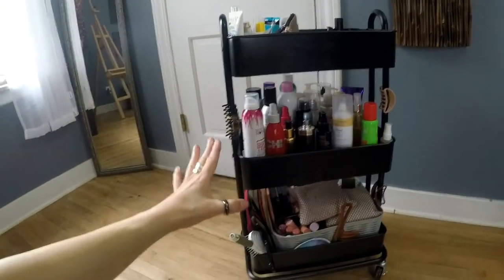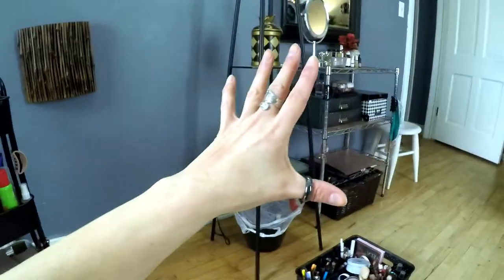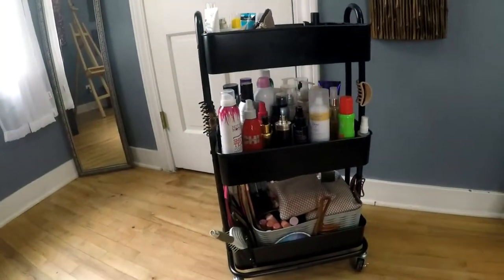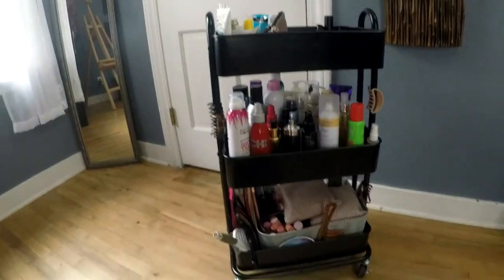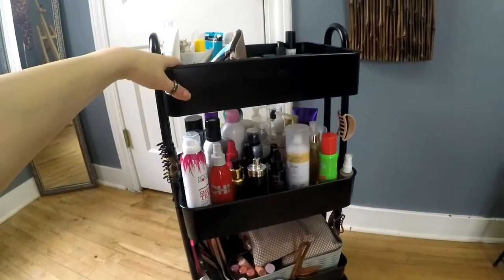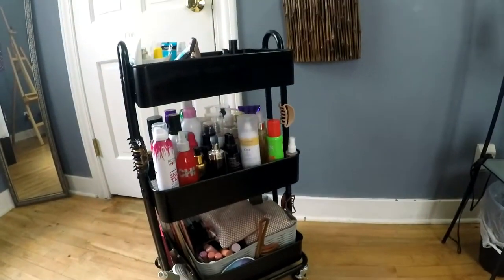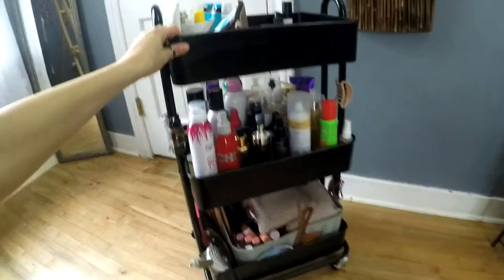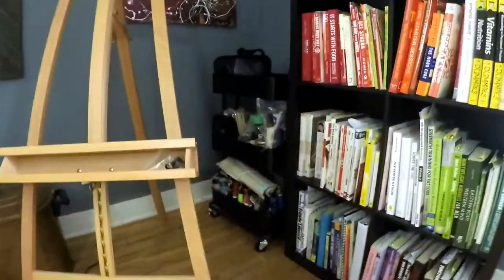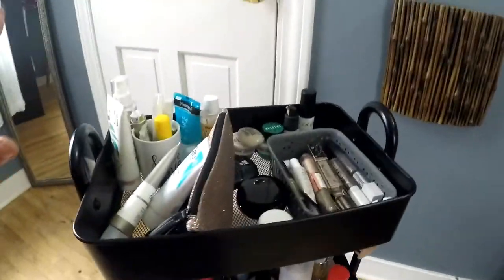So come on over here — this is my closet. To me this is the main star of the show as far as my beauty organization goes. This little rolling cart changed my life, because before having it I had another basket over there and a couple of baskets inside my closet storing everything and stuff was just all over the place. Once I got this, it fit everything and freed up so much space. It's so nice and easy — I can roll it into my closet when I'm done and roll it out to sit right next to me in the morning. I love it so much that I got two of them.